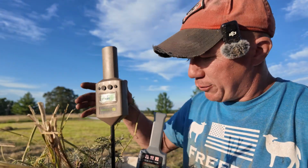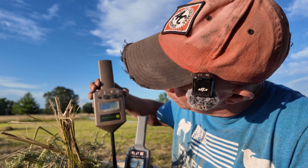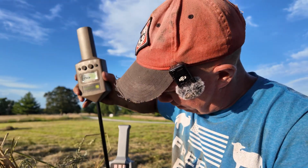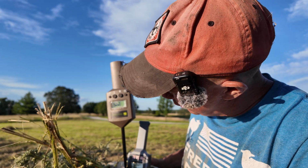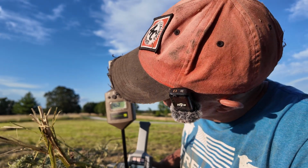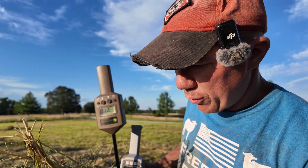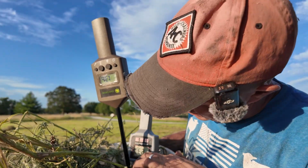So let's move it around and see if we can get a different reading on it. That's even less. Interesting. There we go. That's the same spot now. It's definitely going up. So we're at 23.4 now on the TK100, and the John Deere is pretty well staying around that 14.7 mark. This is pretty dry, I will say that. But it got mowed. This was one of the first areas we mowed this morning, so it would make sense that it dried down more. So it's pretty well not changing anymore.